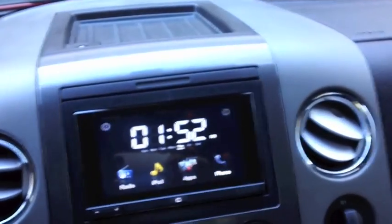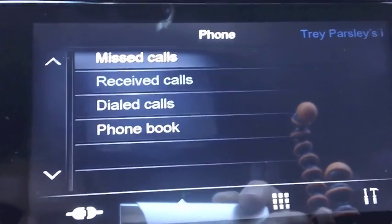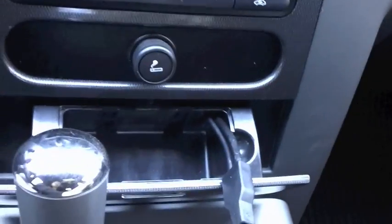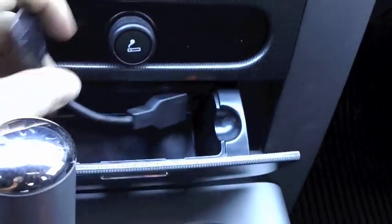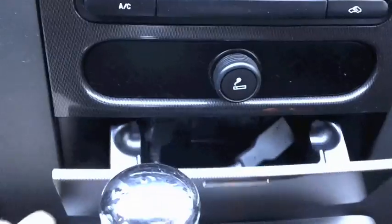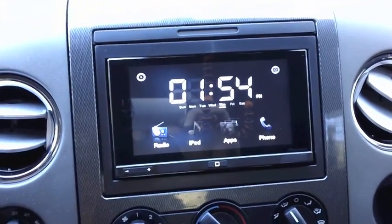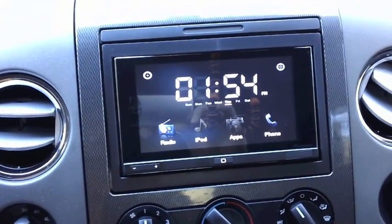Oh, the Bluetooth. That's one other thing. There's kind of glare on the screen, but it has your missed calls, received, dialed, and has your full phone book. Once again, you have to use the arrows. So it works pretty well, and I have my microphone mounted right up here by the map lights. So like I said, it's real clean. I do like having my cord come out of the corner here, and then when I'm done using it, it just goes back down in there, I poke it back in there, and it folds up. It keeps it looking really nice, really clean. I'll post more pictures on F-150 Online.